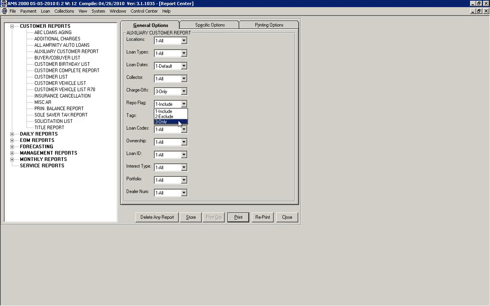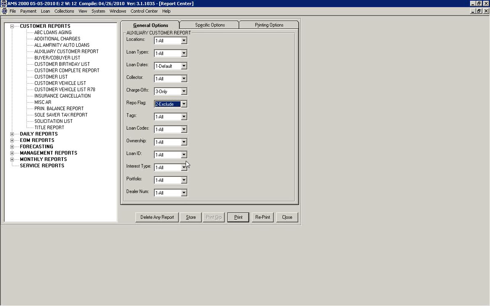include, exclude, and only. Obviously, if you want to look at a charge-off report, and you wanted to see all your charge-offs that you collected the car on or repoed, then you could do an only charge-off and an include repo, and that would give you a list of those cars. Alternatively, if you wanted to see all the skip charge-offs, you could do an exclude repo and an only charge-off there.